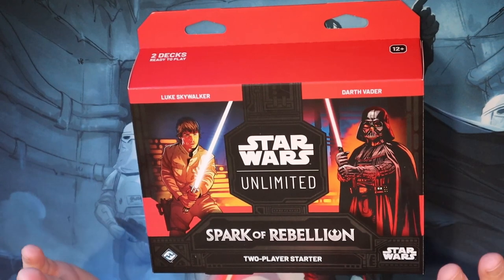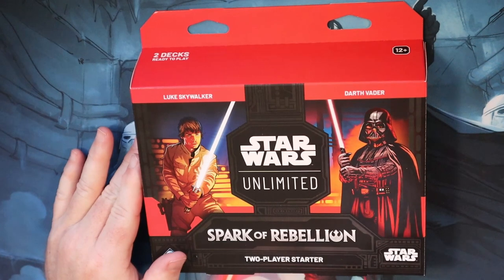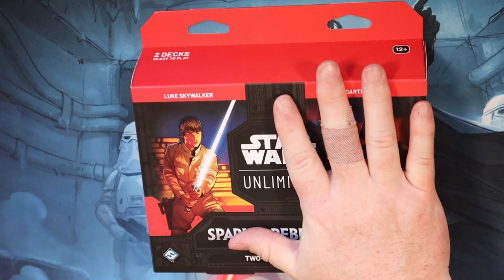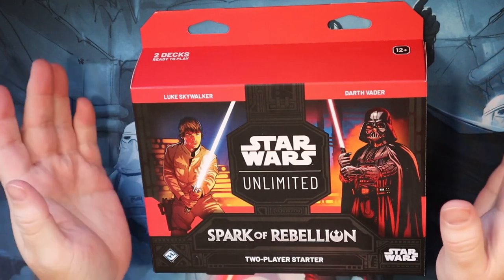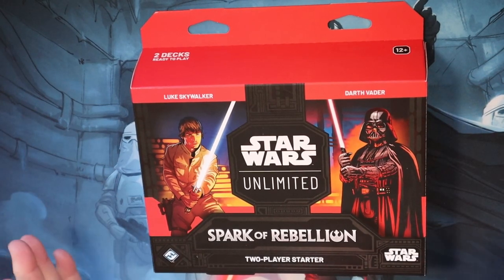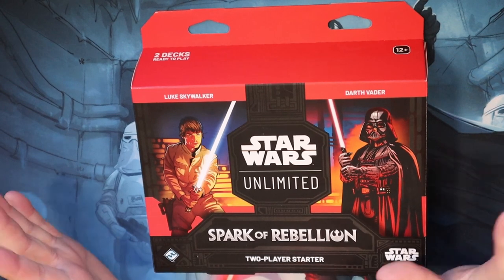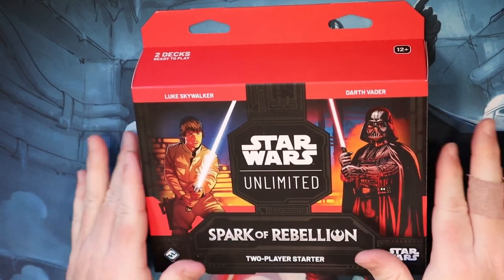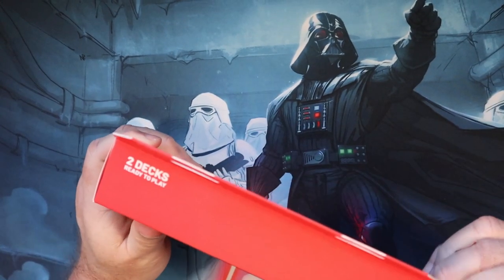I love the gameplay. I want to learn the card game as well as possible so that way I can be up to date on it. I just wanted to pop open the starter set and show you guys what comes in it. If you haven't seen already, I know there's been a million videos and I know I've been late, but this weekend was Awesome Con. I did not have the chance to crack any packs or get my pre-orders, but this is my first look into the starter deck so let's crack right into it.